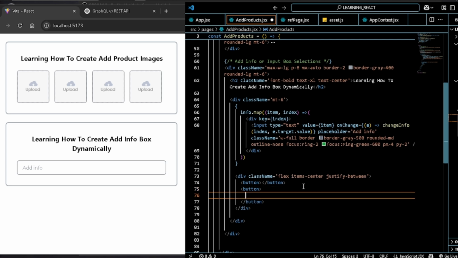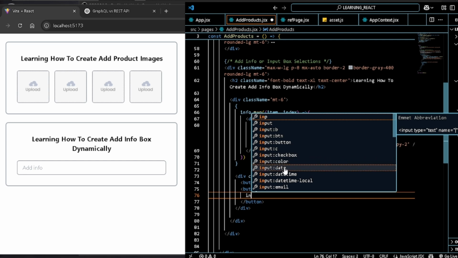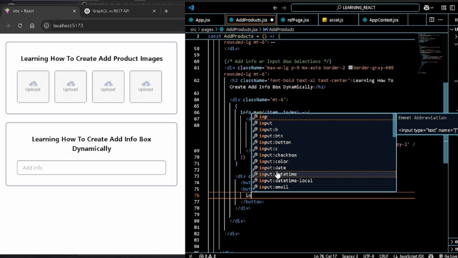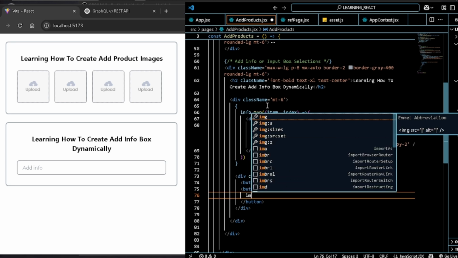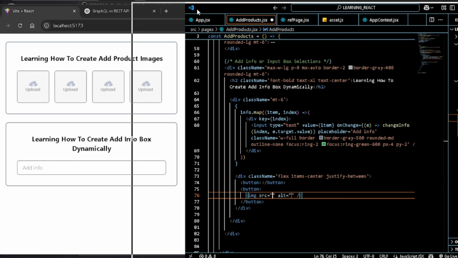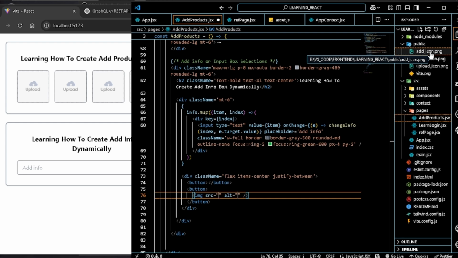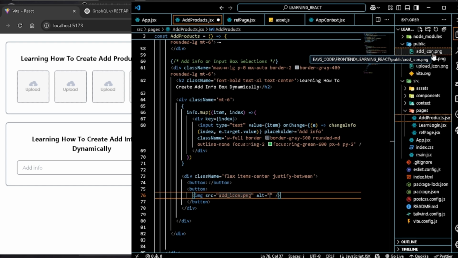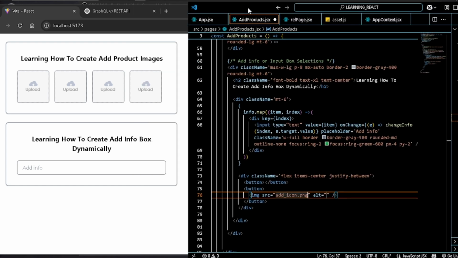The first one, we are going to use an img. And remember that in our public folder, we have this add icon, so we are just going to say add-icon.png.